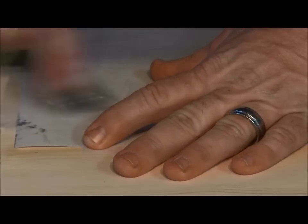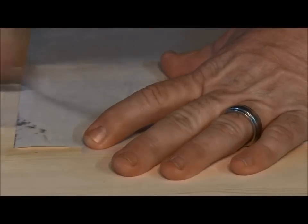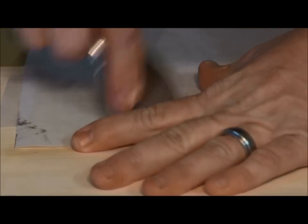You haven't tried doing that, what you're doing with a spoon, with a squeegee, have you? No, I have not. Let me try that a little bit more.